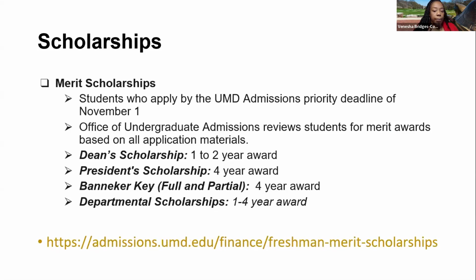These are some of the merit scholarships that are offered through the University of Maryland. The only thing you have to do is submit your admission application by the admission deadline or the early action deadline. These are what we call merit awards. The only thing you have to do is apply, and undergraduate admissions will review you for all of these merit awards automatically. Some students receive them, but some students may not. But these are some of the programs that may be available to students.